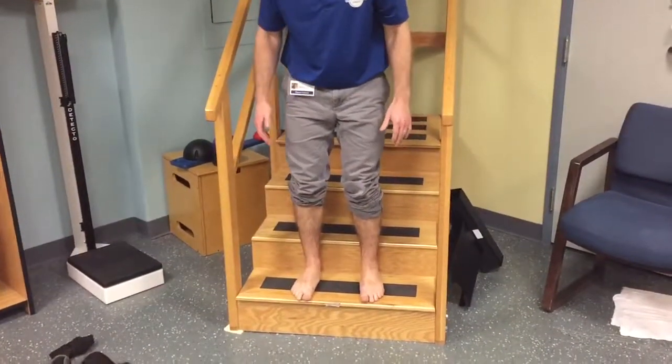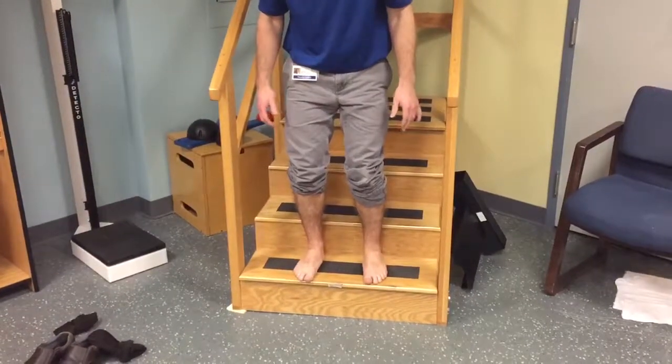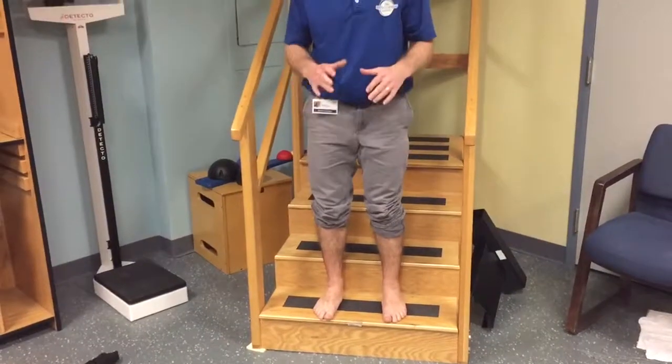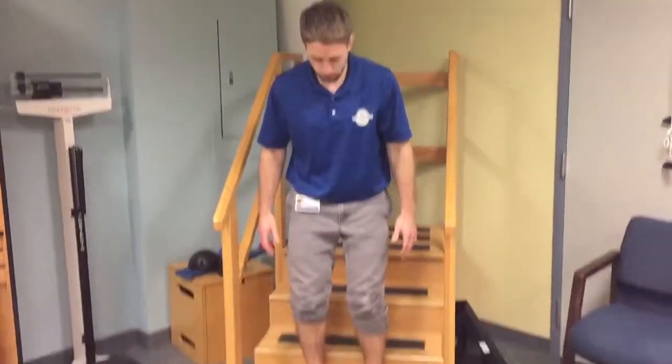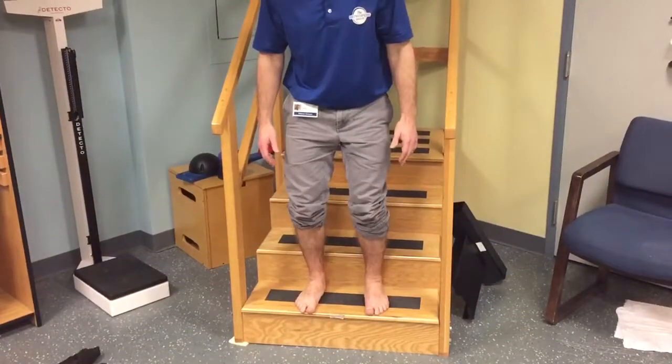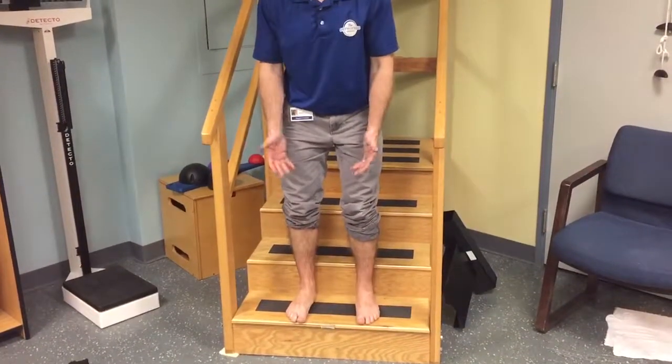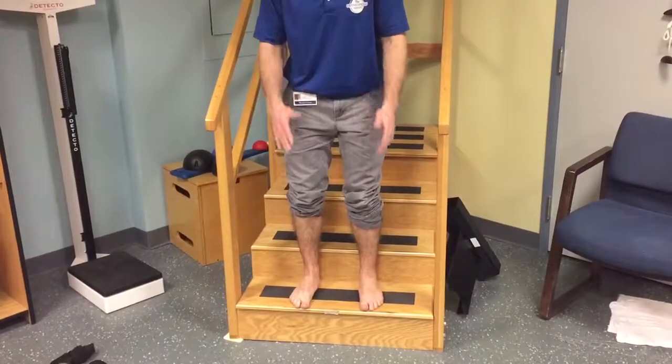So someone like myself is going to maybe have a tendency when I push off or land for my knees to want to cave in. So I really want to focus, especially as I'm doing this initially, on my knee position. When I go to jump or when I go to land, I want to focus on not letting my knees cave in, which my personally flat feet are going to encourage to happen.